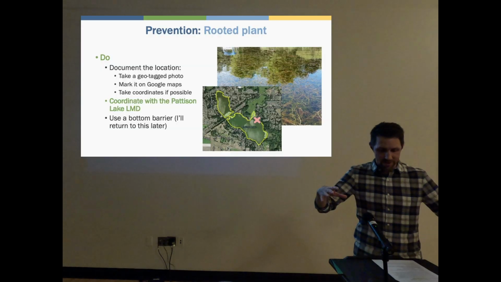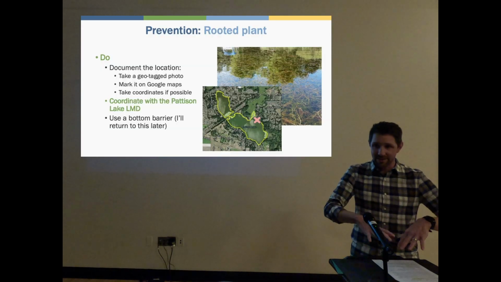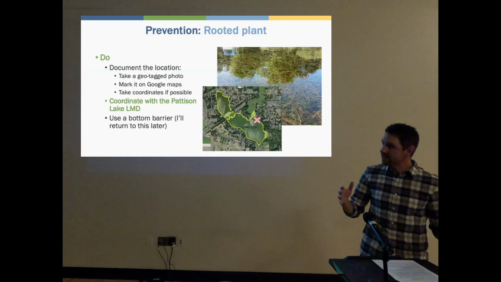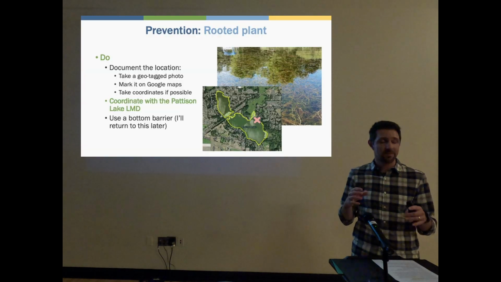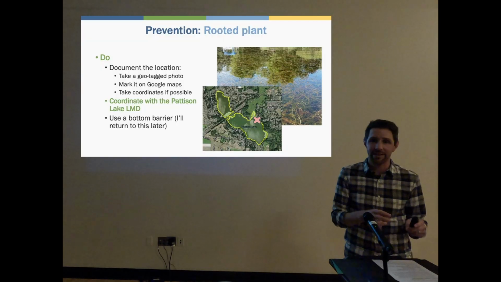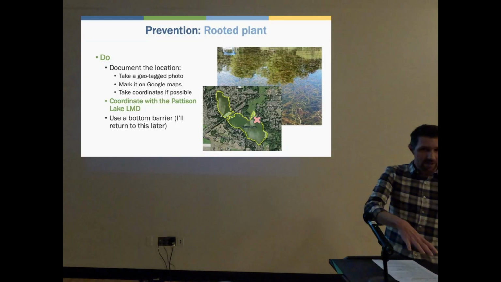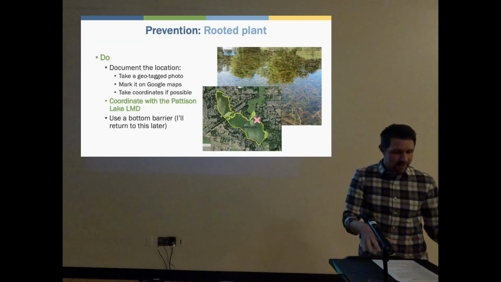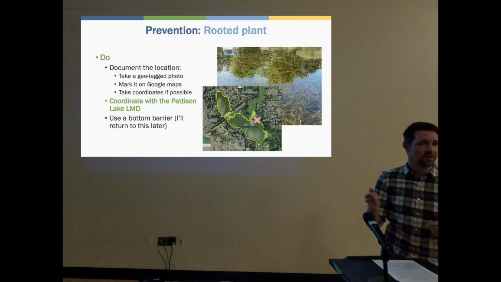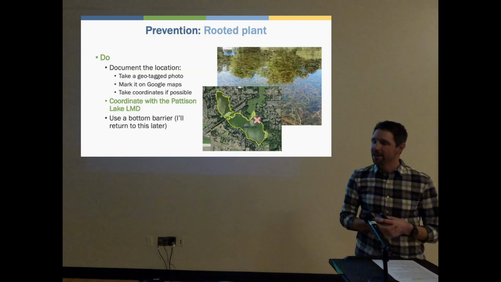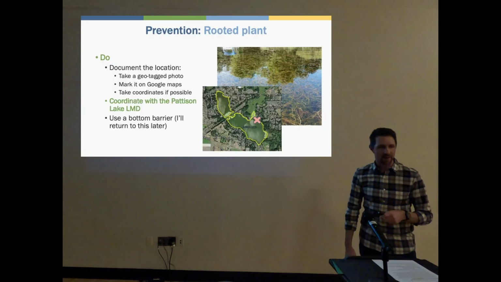You can basically cut it to a certain size and place it on the bottom to shade out the plant. Again, that's something you all should coordinate on if that's a method you want to use, but sometimes that's really good for just a really small patch. Again, you would need to get into the water to place that. You could stake it down, you could set rocks down, but that is a method you could use that's kind of better than just yanking the plant out of the ground. So that's just a method I wanted to throw in there.